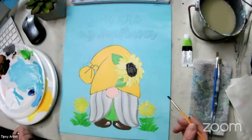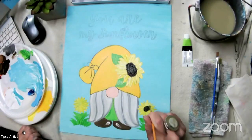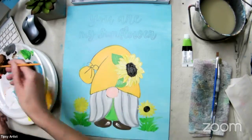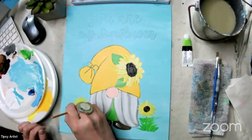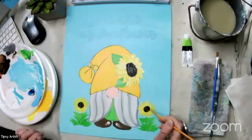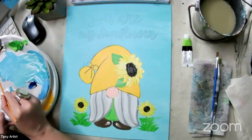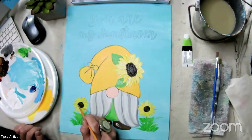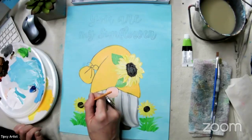All right. Same thing here in the center. Do a little circle first. And again, another little circle. Kind of push around little half circles. Fill it in. Twist it back out, nice fine point. And then you can do a little bit of that same thing, just little tiny, super tiny little touches all around the edge.